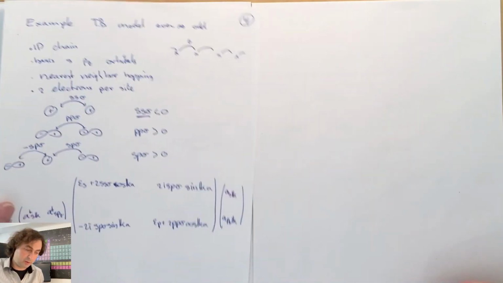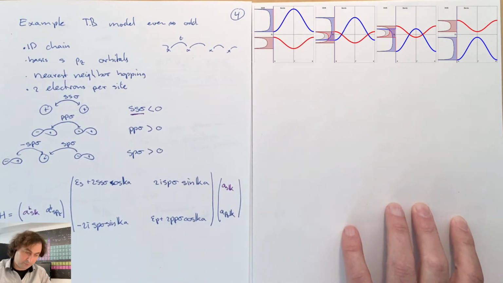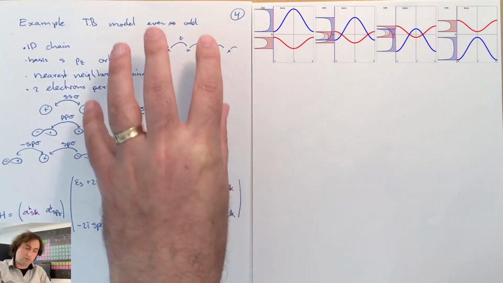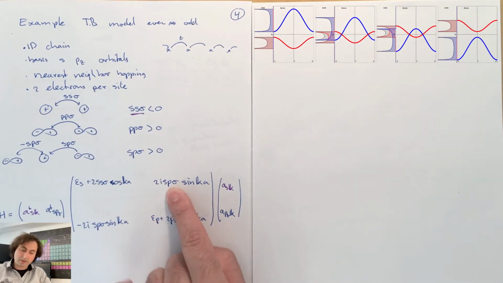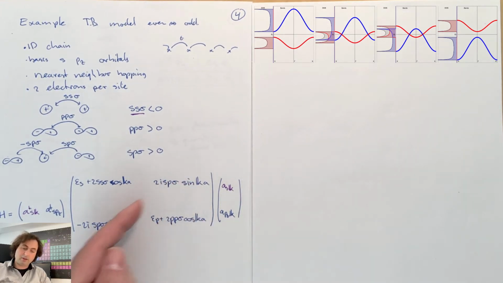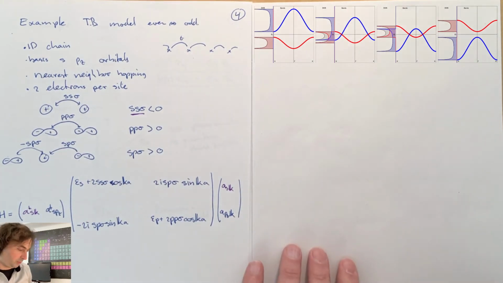We can now have a look at the k-dependent eigenstates of our Hamiltonian. And now as a function of the interaction, as a function of epsilon s minus epsilon p, we see that either the s orbital is above or the s orbital is below the pz orbital. Whereas in these plots we assumed that sp sigma is 0, such that our Hamiltonian is diagonal on the basis of s and pz orbitals, and there is no mixing between them.